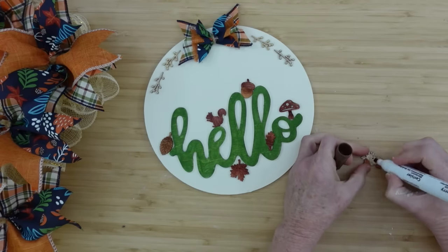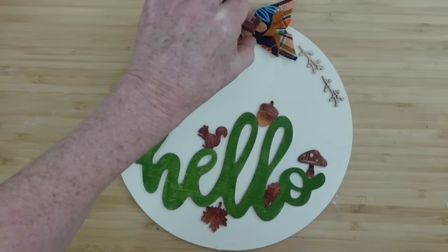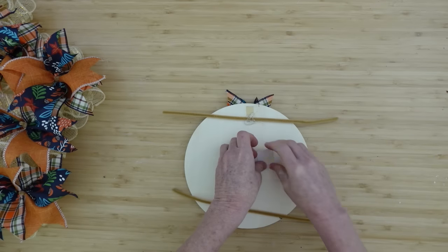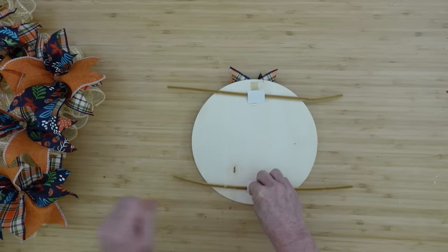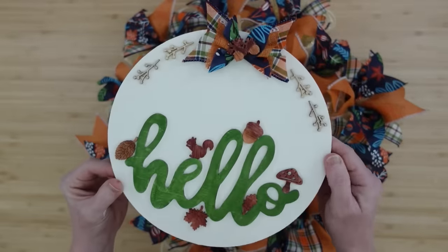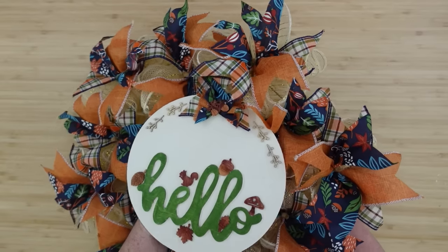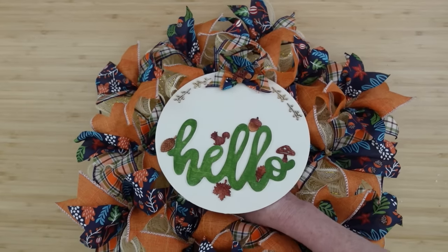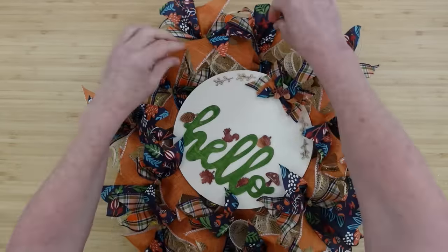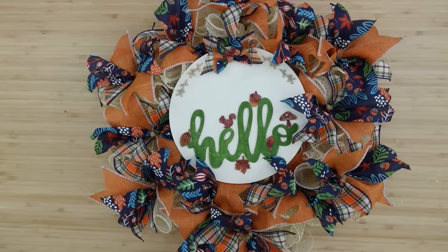I decided to add a pair of acorns in the middle of my bow — I'm coloring those with two different furniture repair markers. Then hot glue that right in the center of the bow. To attach the sign, I'm not using hot glue directly — instead, I'm threading pipe cleaners down into the wreath, adding a little hot glue and a piece of paper so they cool bent like a hairpin. I feed the top through the deco mesh and wreath form, then twist — keeping it floating on the outside, nestled in the ribbon bundles.